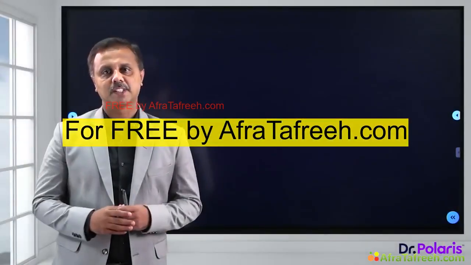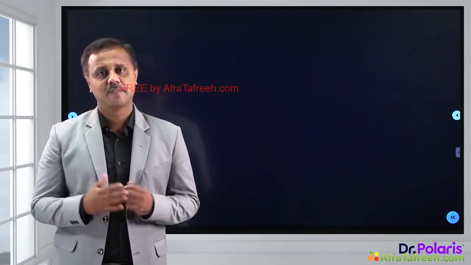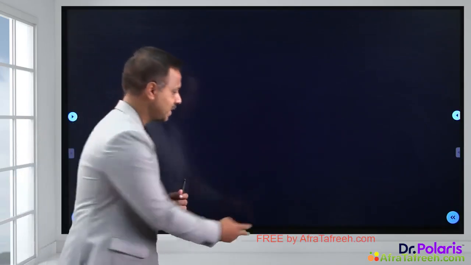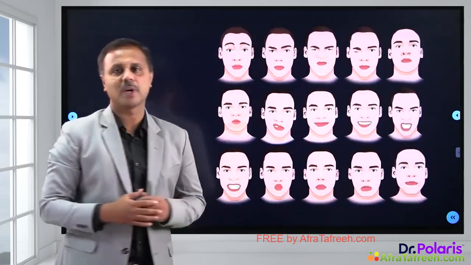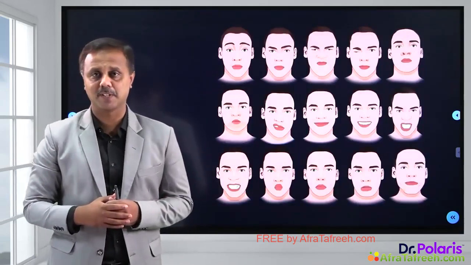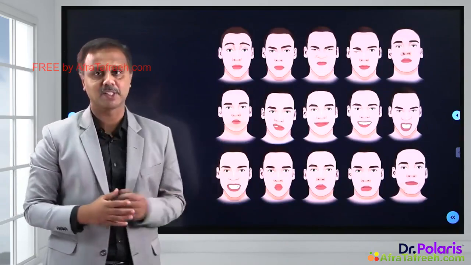There are a lot of features that separate us, the human beings, from those of lower animals. One such important feature is our face. Face gives us the identity as well as the ability to express emotions. We can express various emotions through actions of our muscles of the face. These are some of those emotions.